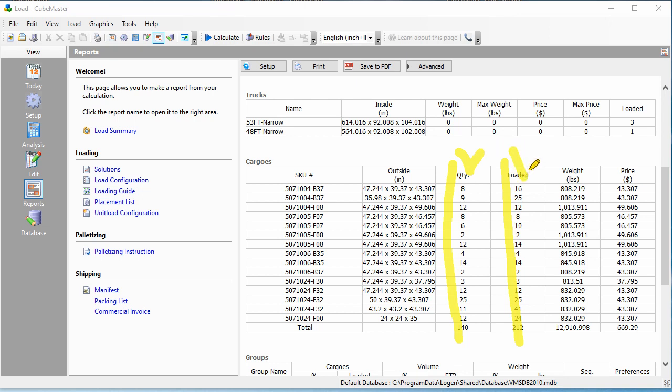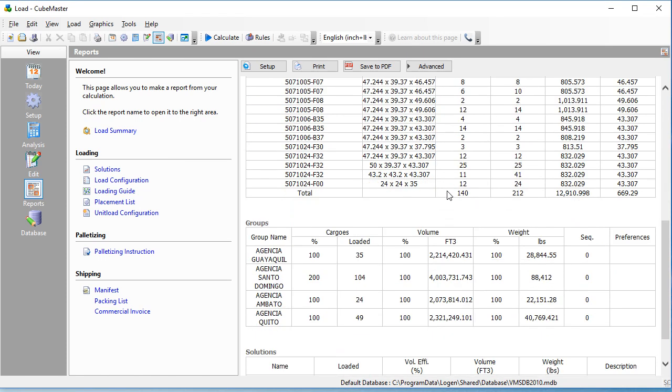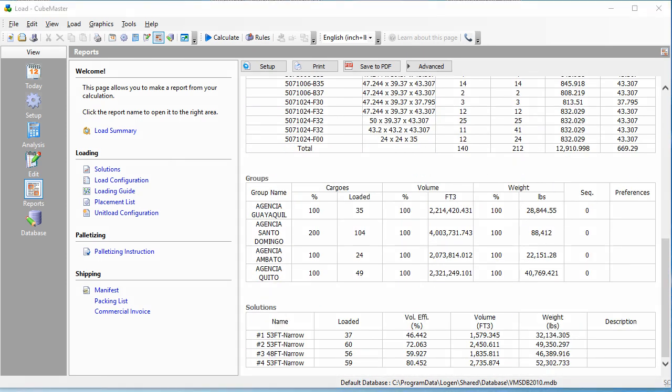And then if you scroll more, you can see different information, which is groups, and then solutions. So you may understand we have 4 different solutions which have different information. So if you would like to see more detail about a solution, just click this.